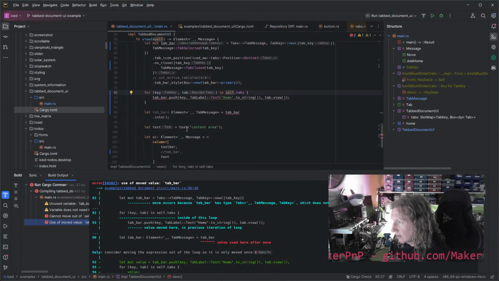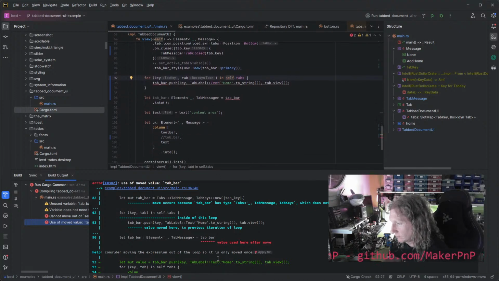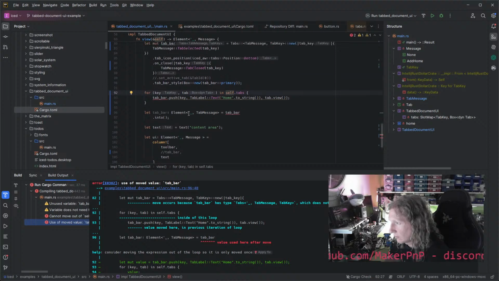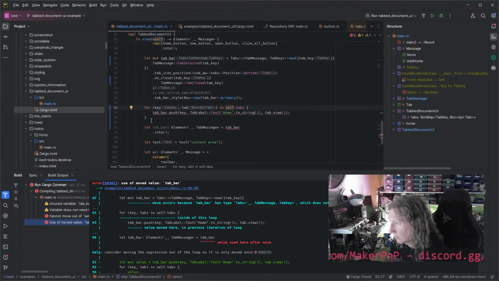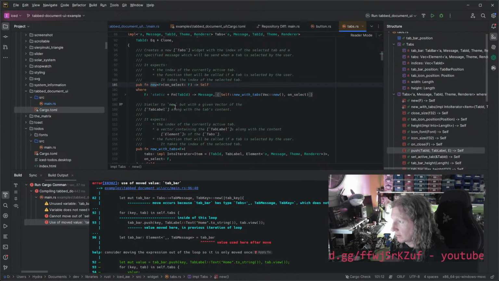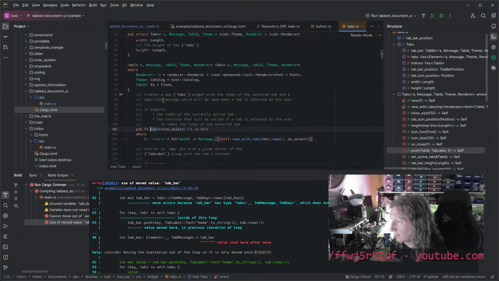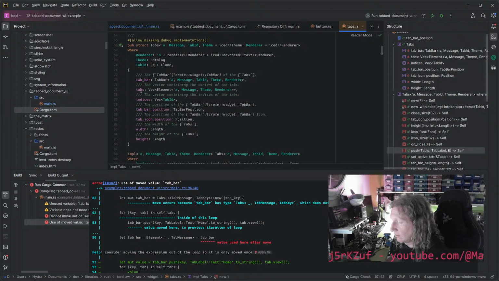Tab key. Do we need? Should I be using tabs? That's the question. Because this tabs maintains its list of tabs, elements, which are the views, I suppose.